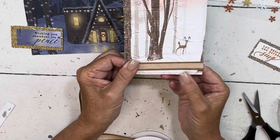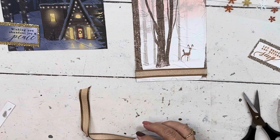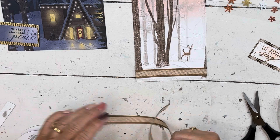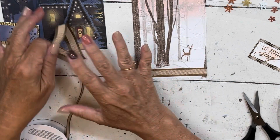This is the pecan pie ribbon. It's beautiful. And I haven't used it, I don't think, in a tutorial. We used it in the Try It class for the annual catalog, but I wanted you to see it. And it looks really pretty with this paper. It looks good with both. It's just too much for that one.